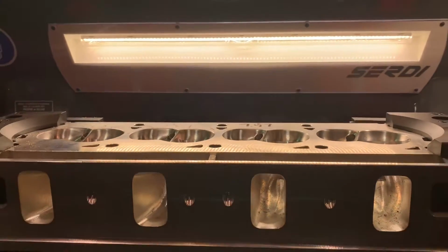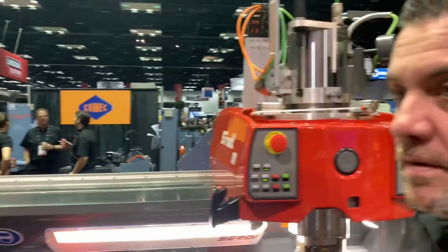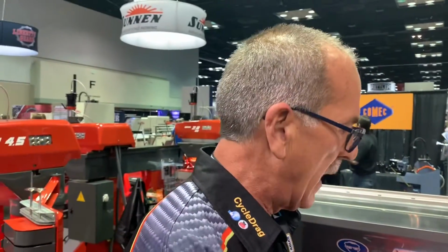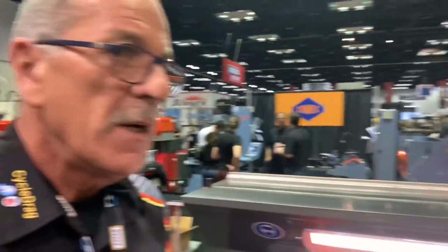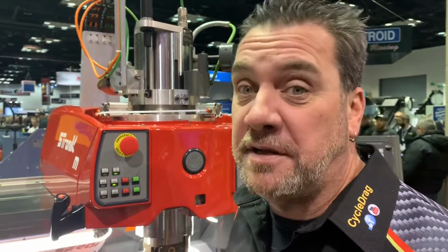So in layman's terms, as far as performance goes, why do you want to alter those valve seats or change valves? Bigger. Different angles. You have multiple angles with this type of machine. Some cut radiuses. Now explain that too. Some people like a radius instead of 5 angles, a full radius. What's the difference?